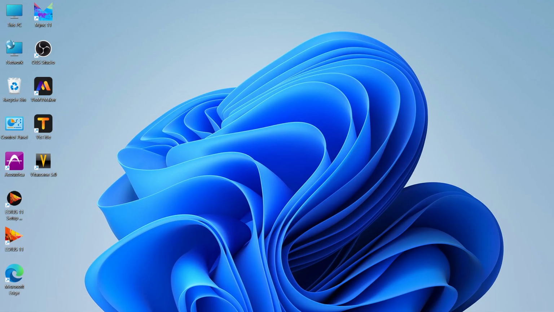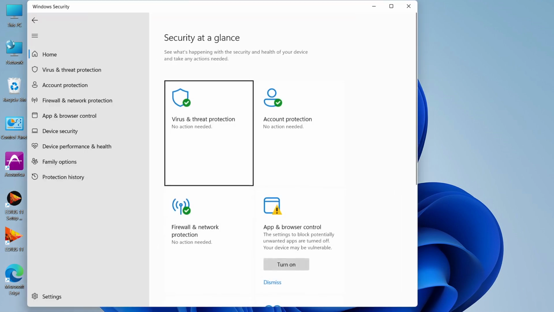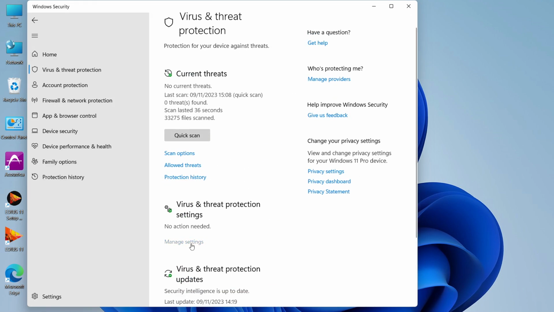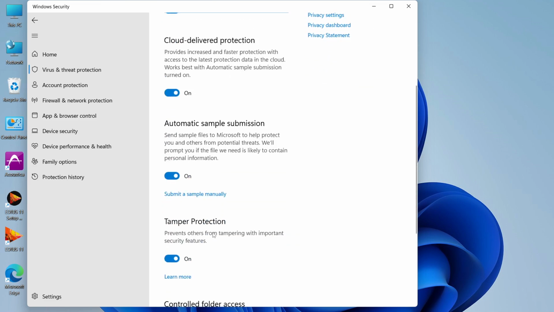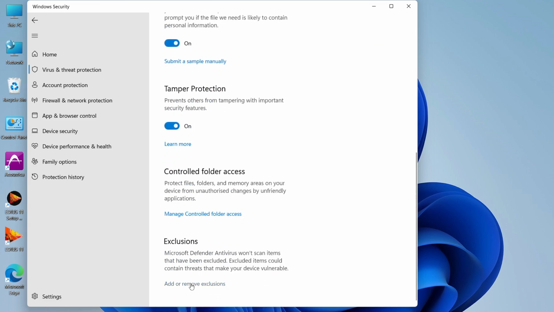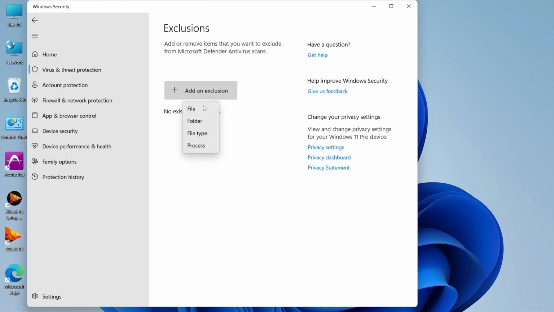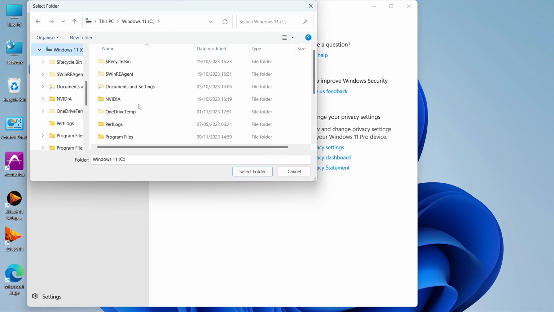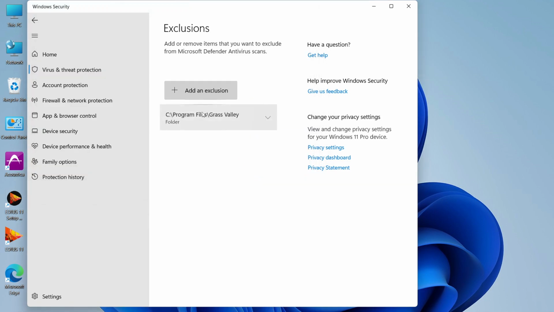In Windows Defender, I just go into the Start menu and type Windows Security and it pops up with this window. Then I'll go to Virus and Threat Protection, go to Virus and Threat Protection Settings, and here there'll be two things. So the first is I'll add in some exclusions. If you click on that, you can choose to add in a few folders, and I like to add in the Grass Valley folders. Now, if you don't do this and everything works, it's not a problem. You just might find that sometimes the bin doesn't pop up properly or sometimes the job monitor doesn't start. Try shoving this lot in first.